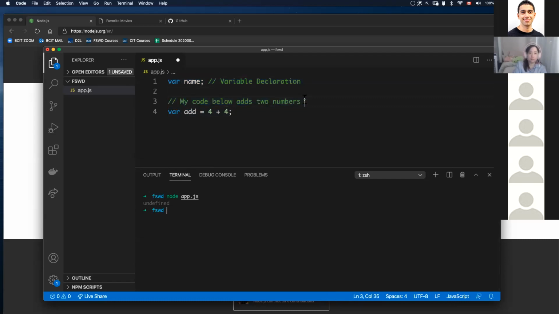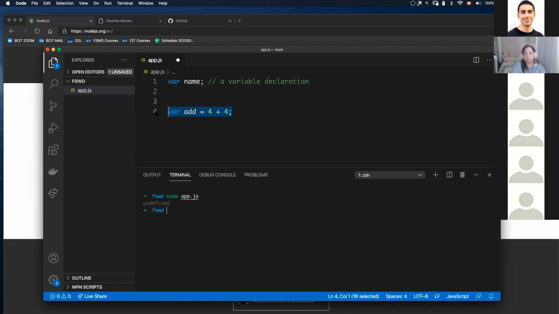So when you write comments, JavaScript will actually do this to them. It's going to delete them because it doesn't care about your comments. But for us, it is useful. And that is why I encourage you to use comments with 2 slashes like that, and you can write a comment, okay? So this is what we call a variable declaration.